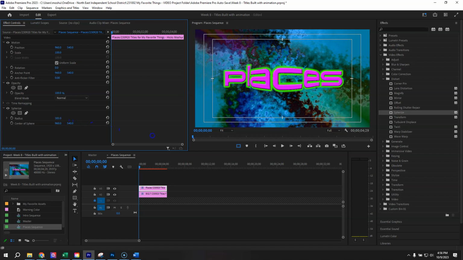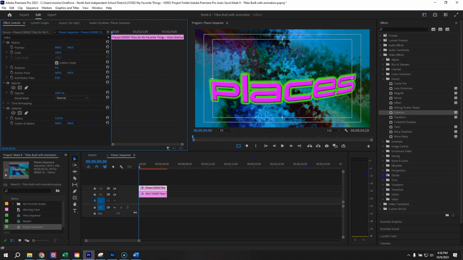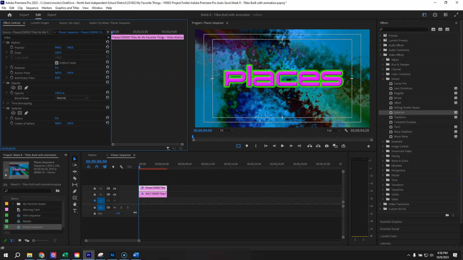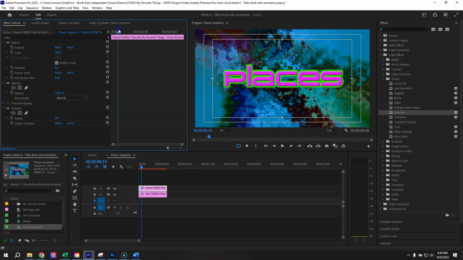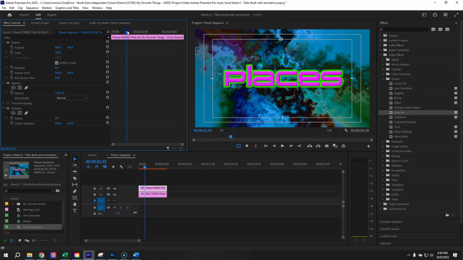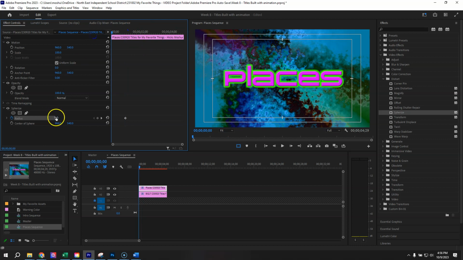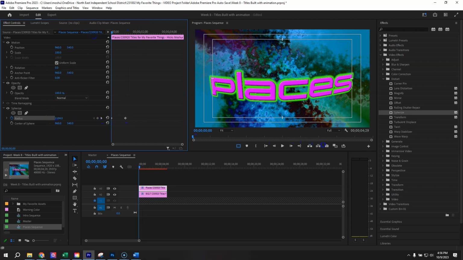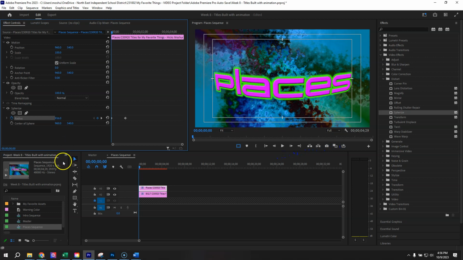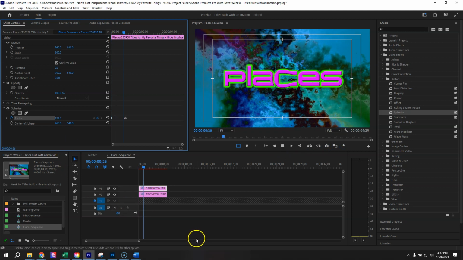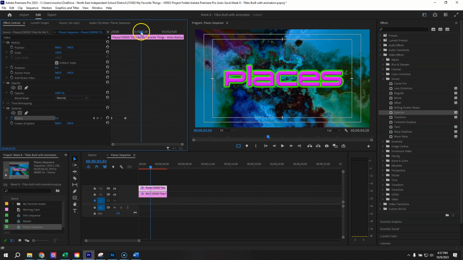Let's see what happens. Okay, so it creates, I see, it kind of makes it into a sphere kind of shape. So what we can do is, again, the text is going to need to be there 1 second in so that we have a chance to read what it is. And I'm going to keyframe the radius. Then we're going to go back to the beginning and increase that value maybe before it starts to move places. So we're going to do that. So let's see. So places kind of pops into position there.